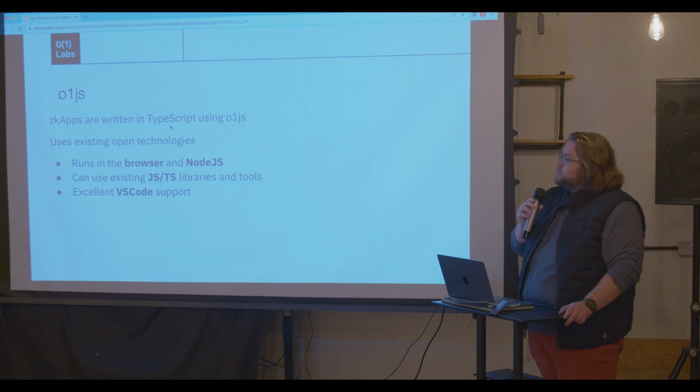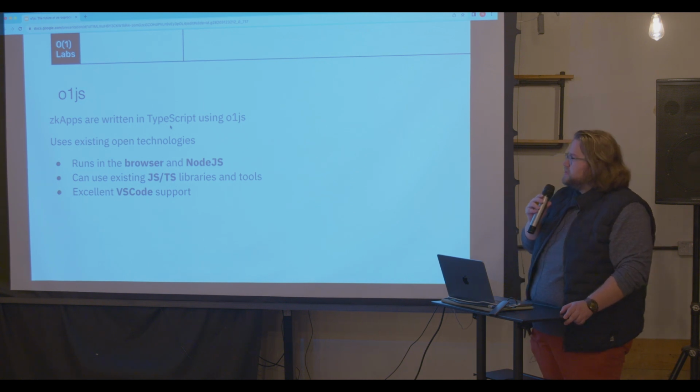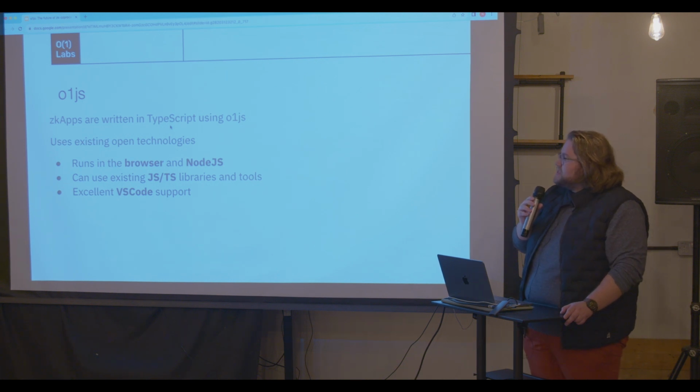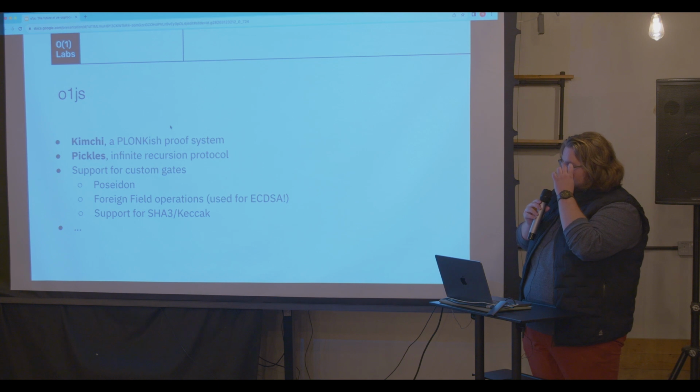It runs both in the browser, which is very powerful, and in Node.js, which is a server, and probably also runs on Deno and Bun and all these fancy environments. And yeah, it's really easy. You can also use existing JavaScript and TypeScript tooling and libraries to compose your applications. And it has excellent VS Code, IDE support and tooling.